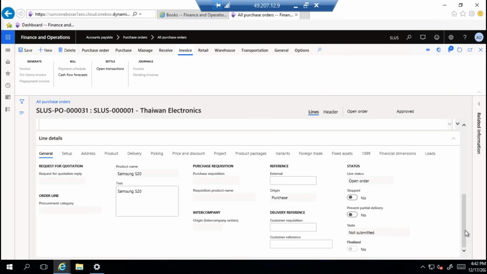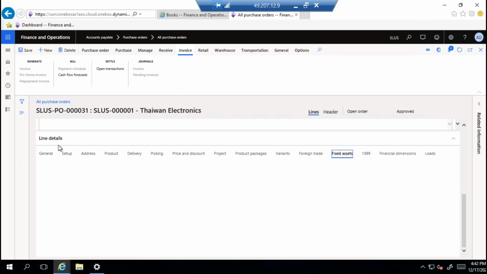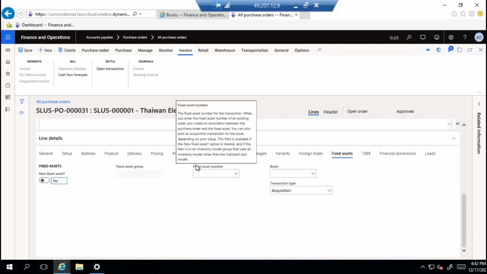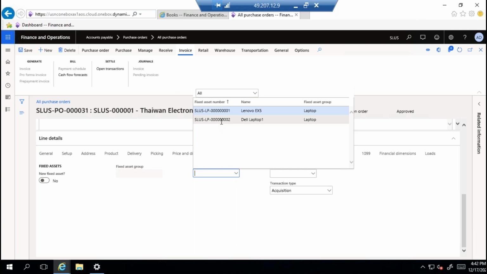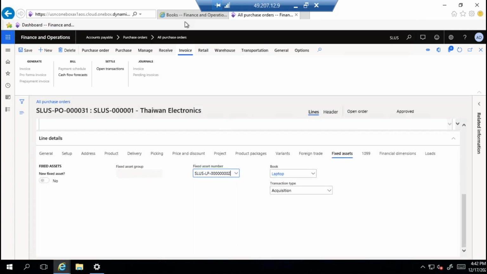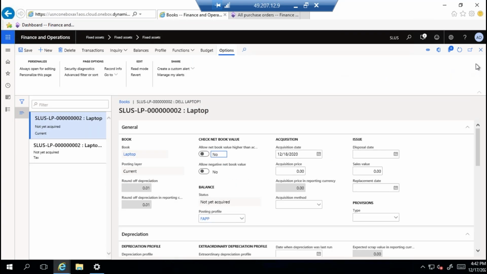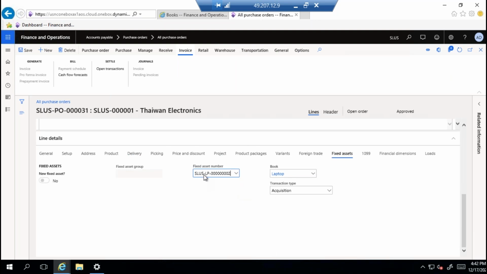Now while creating a purchase order, we have the fixed asset tab in line details. So you can select the fixed asset you have already created. I have created an empty fixed asset here, which was not yet acquired. That fixed asset I can map here, and the book for this is populated automatically.